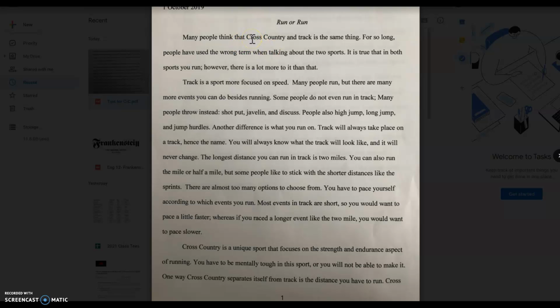If you tell your reader in your introductory paragraph that you're going to talk about cross country and track, then in paragraph 1, or whatever, if you're doing the 3-paragraph part where you talk about one first and then the other, you always follow the same layout that you set up in your introduction. So if I say cross country and track, my first paragraph or the first part of my paragraph should be about cross country first, and then followed by track. So make sure that you follow that.